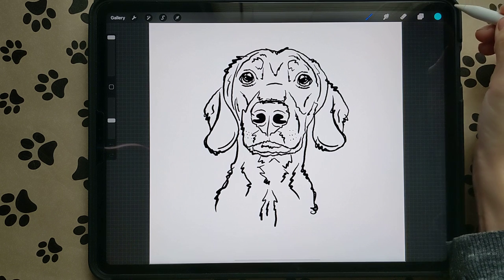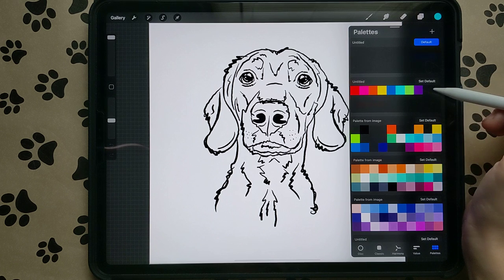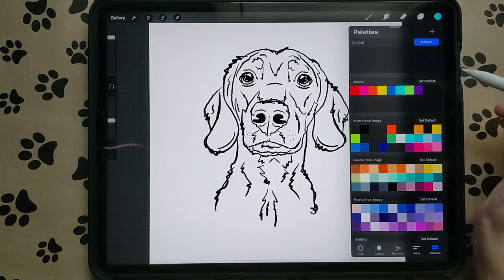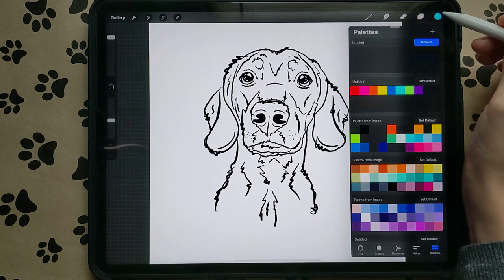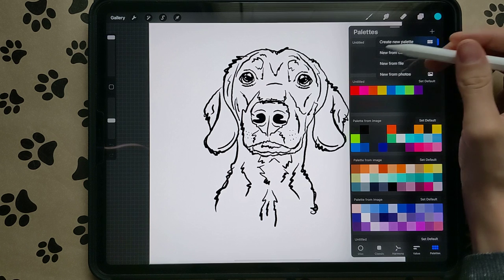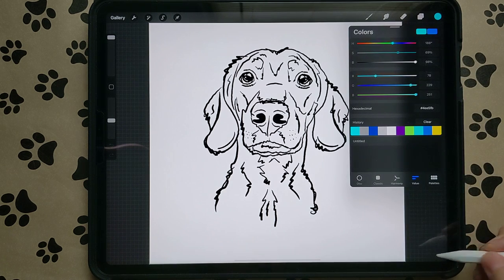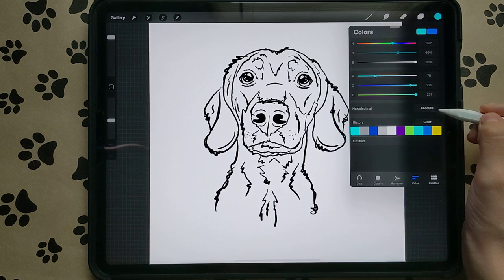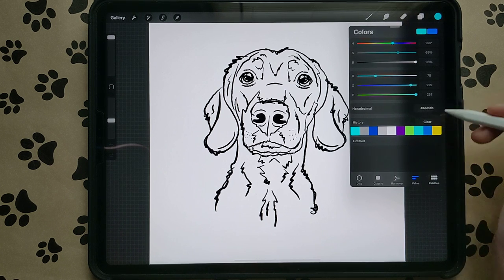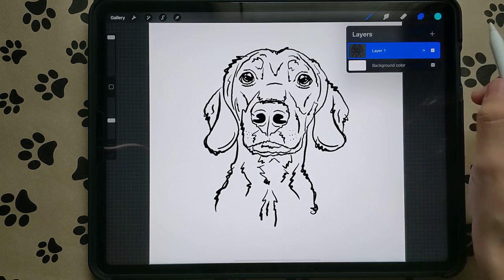For the tutorial I made a palette of colors just to make it easy for you guys. I will add the hexadecimals in the comments so you can use the same color palette. When you do that, create a new palette, go to 'Create New Palette,' then go to Value where it says hexadecimal — type in the hashtag and the numbers and letters for every color. It will add that color directly to your new palette.